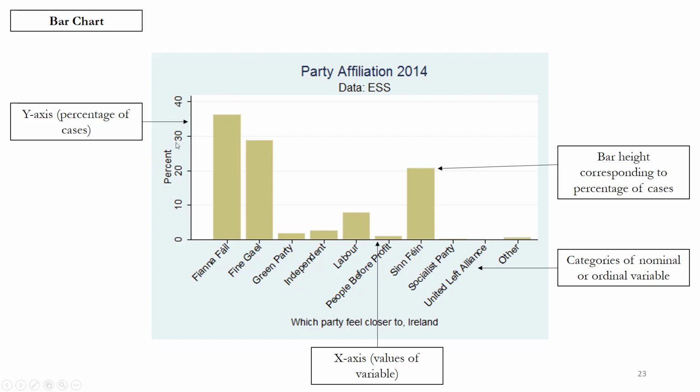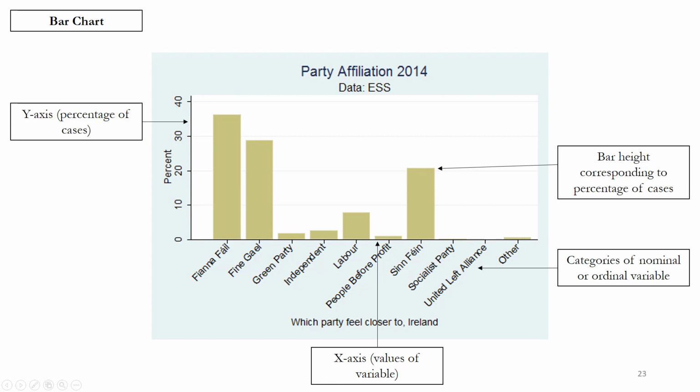It's important to be aware of this because in some cases, Stata will default to using just the count. It'll display the number of cases. The relative heights of the bars will be the same, but it just makes it a little bit more difficult to interpret. So you want to make sure that for a bar chart like this, the y-axis is in percentages. How do we read it? We simply look across categories of the nominal or ordinal variable, and we read off the height of the bar. You can label these if you want with the actual percentage, and I'll show you how to do that in a moment.